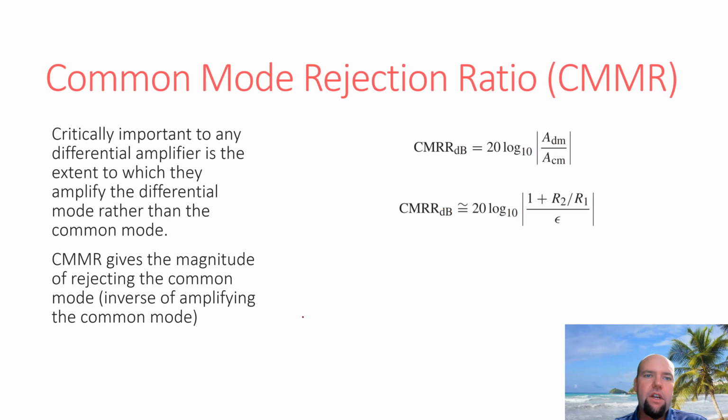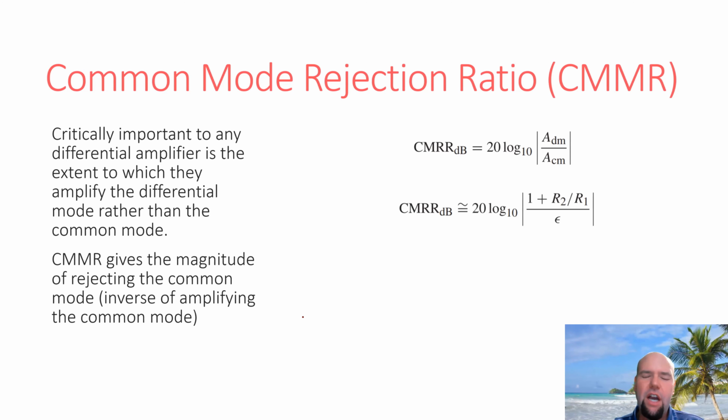Sometimes it's a lot easier to think about common mode in terms of how much of the common mode goes away versus the differential mode. With a differential amplifier, saying the differential gain is 0.05 is not necessarily what we care about. What we care about is how much the common mode is rejected compared to the differential mode. For instance, if you have a gain of 1,000,000 amplifier, even if your common mode shows up completely unadjusted, with a gain of 1, that might be okay, because the signal you're looking for is getting amplified 1,000,000 times greater than the common mode.